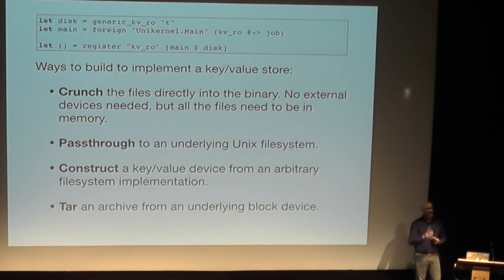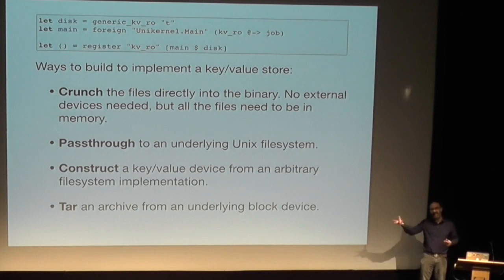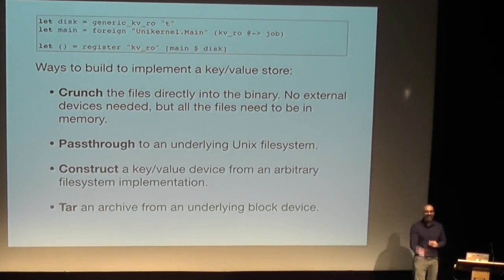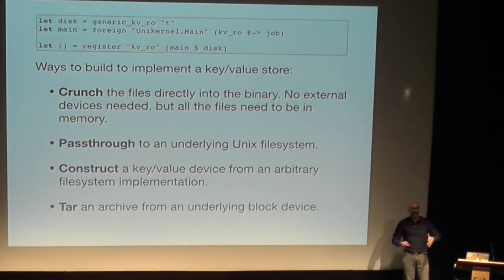Because let's say I have a small image or whatever, or the Mirage website, mirage.io. So in this one, it doesn't have an external file system. We've just taken all the images, and we've linked them directly as OCaml code, and we just serve them directly from the language. It's very, very simple, but it is memory intensive. Sometimes you might just want to say, I'm running on my Mac, so I just want to use the file system from my Mac. So just pass it through.